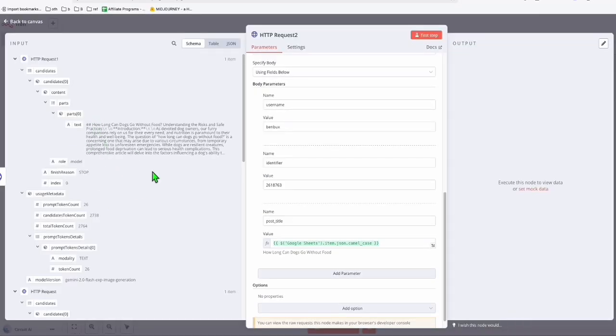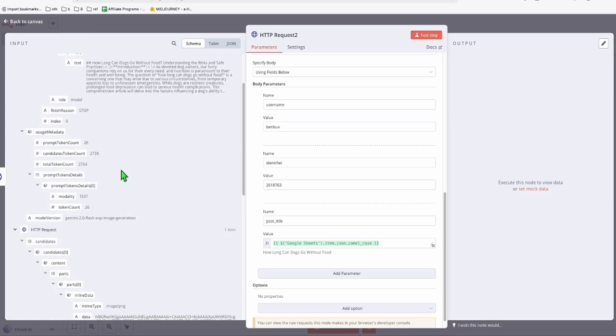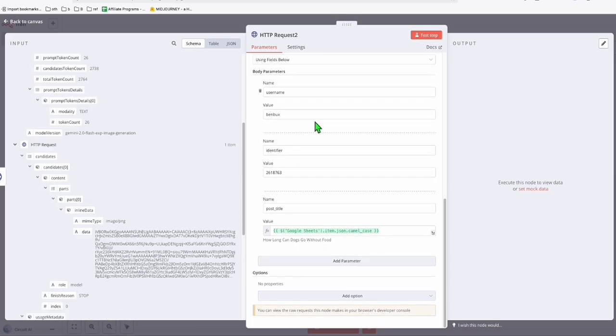It took some time, guys, when you click that execute. I think when you click that execute button, it will again call the API, the HTTP request of both the image and the text. So don't do that, guys, if you are trying to save your free API calls, because again, it will execute the process again when you click that. So make sure you correctly have the value before you configure everything, or you can just download this workflow that I'm setting up. I will be putting this in the description below. So the post title will be this camel case. As you can see, this is the one. And then I'm just trying to figure it out.